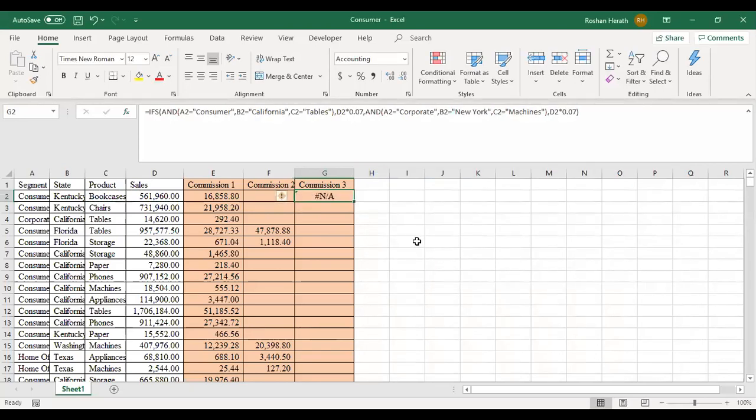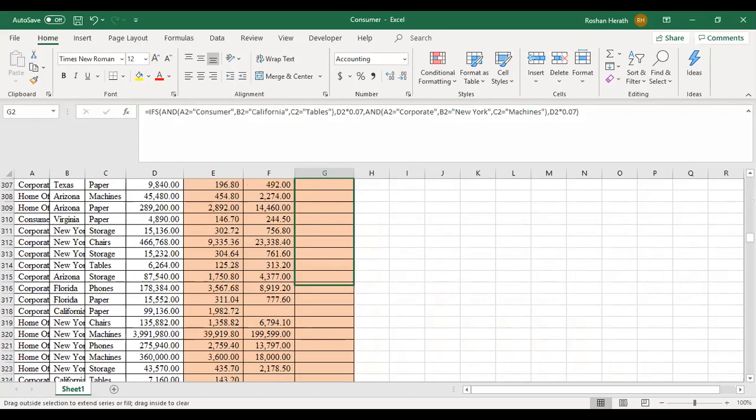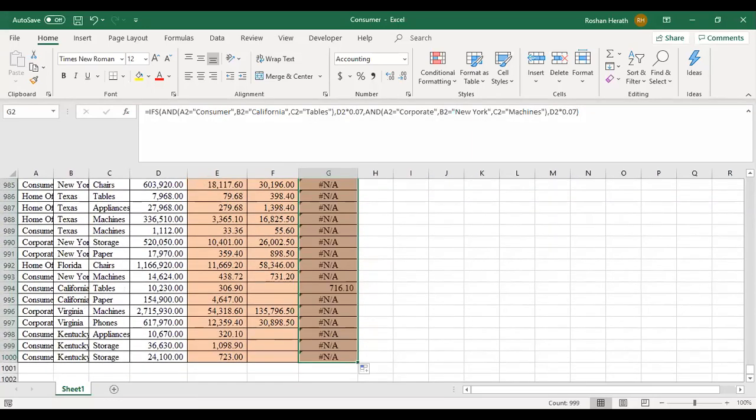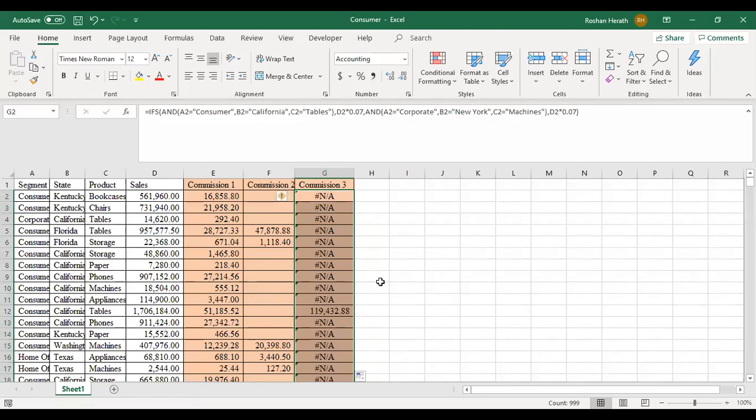Yes, the answer is generated. So while we were typing earlier, something must have gone wrong in the earlier instance. Here we have to be careful, especially with the logical test: give all the conditions and make sure to close the brackets. Then give what happens if it is correct, and thereafter look for the second condition, which is again AND, insert all three conditions and close the bracket appropriately. Then say what the result must be, and it may give us the answer, right? So I may drag this. Then you may wonder why this NA is there. Here it would be one adjustment that you may have to do manually if you use that.